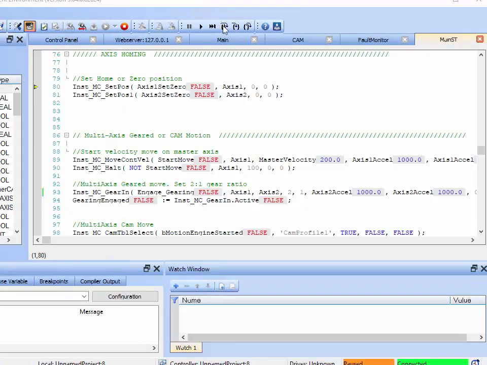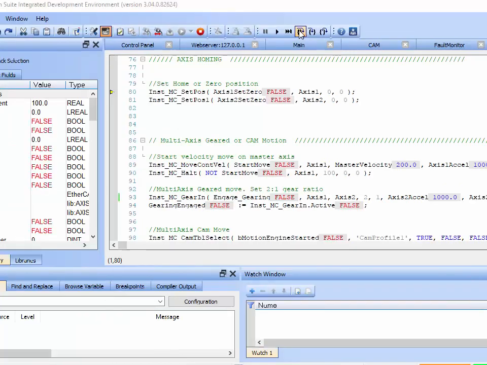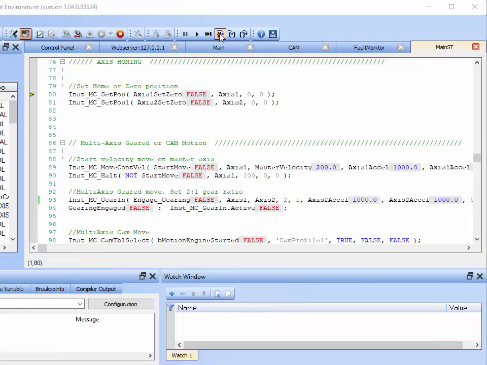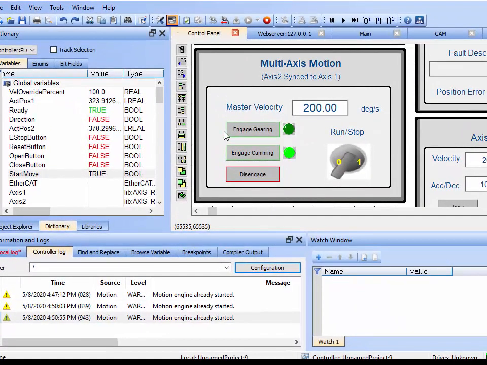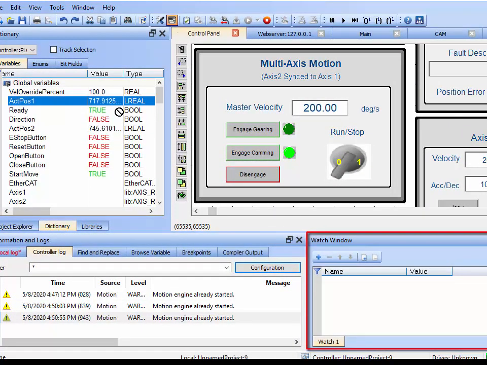Adding breakpoints allows the code execution to be stopped at a specific point in the code. The following shows single-stepping a program written in structured text. Single-stepping allows stepping through a program to show how execution of a single line of code affects things. A watch panel allows grouping specific variables in one place for easy review during program execution.